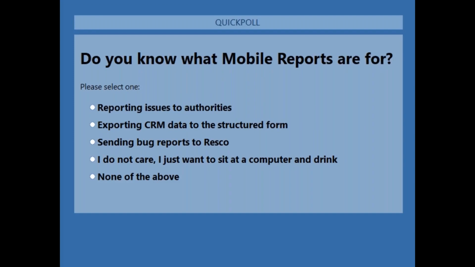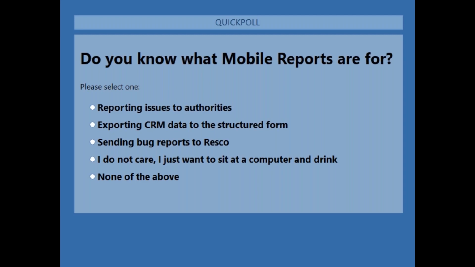If you have any idea, if it's supposed to be a tool to report issues to authorities, or to export certain CRM data records to a structured form to have it in hand, or to send bug reports to Resco, or even if you don't care and you just want to sit down and drink a beer and have some time for yourself, let me know as well. Or if it's none of the above, that's also an option.